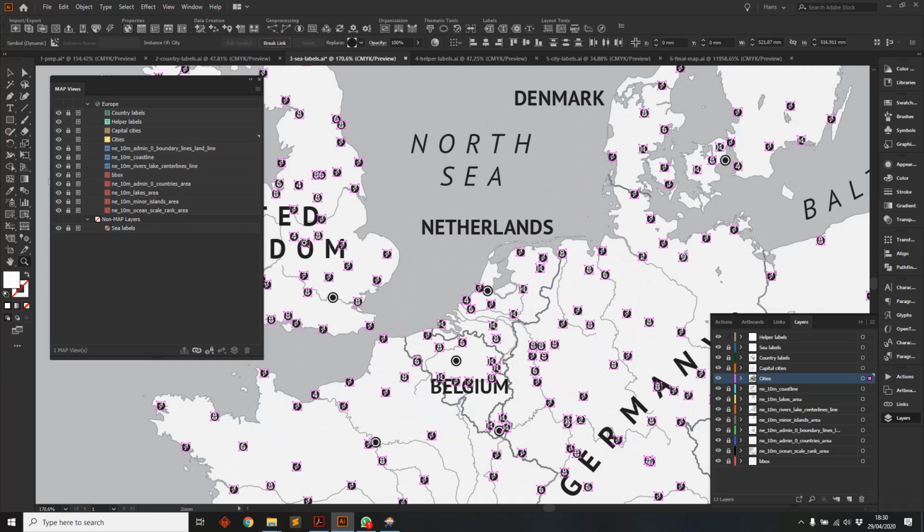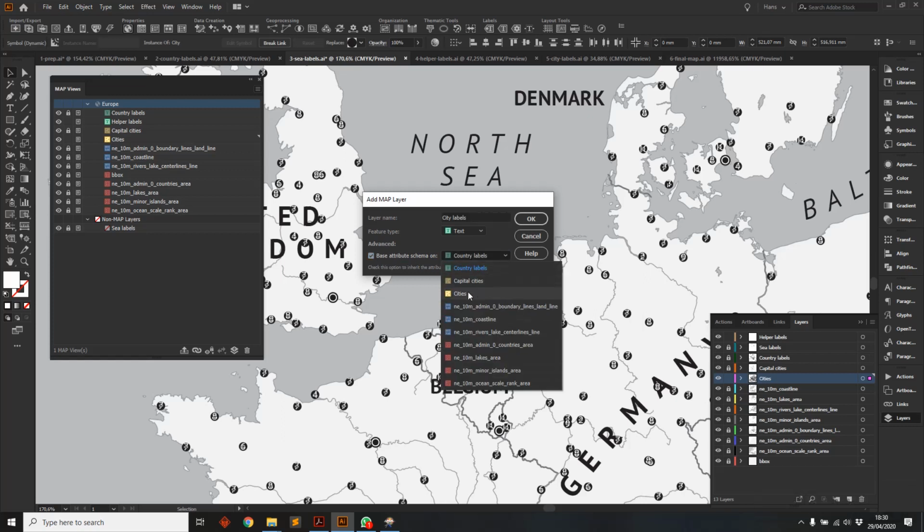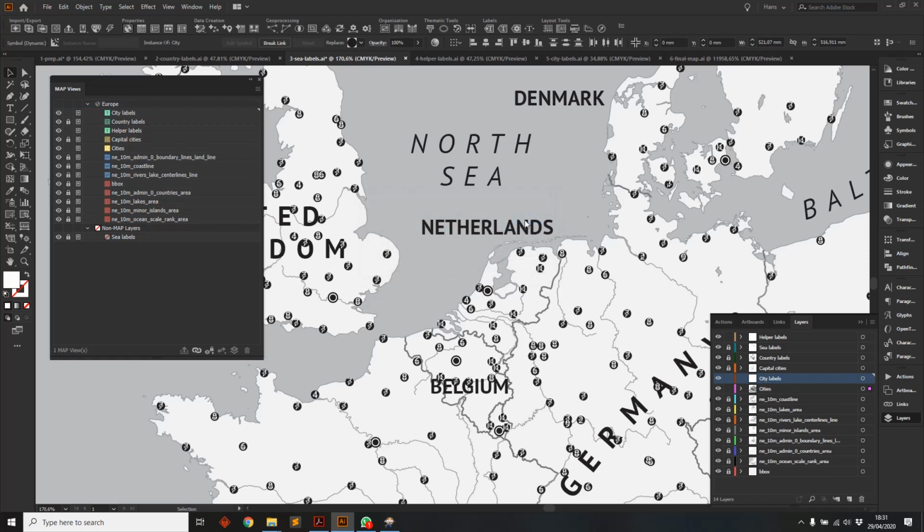And that's where the next part of the trick comes in. We're going to create yet another layer. This one is going to be city labels. It's going to be, again, a text layer, but in this case, we're going to base the attribute schema on an existing layer. Now, what this does is for every text that I'm going to be placing with that Map Tagger for a city, it's going to copy all of the attributes of that city point onto the city label. And one of the things that's actually inside the attribute structure of the Natural Earth dataset is also the lat long value of the cities. And we'll be using that later on.